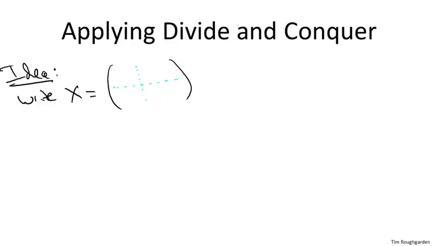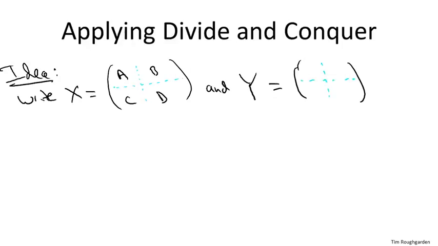So what seems like the clear thing to do is to divide X into quadrants. So we have 4 pieces of X. Each is going to be n over 2 by n over 2, corresponding to the different quarters of this matrix. Let's call these different quadrants, or blocks, in matrix terminology, A, B, C, and D. All of these are n over 2 by n over 2 matrices. As usual, for simplicity, I'm assuming that n is even, and as usual, it doesn't really matter. And we can do the same trick with Y.